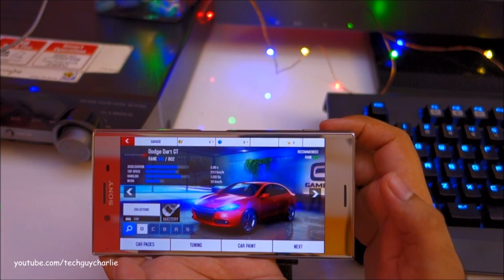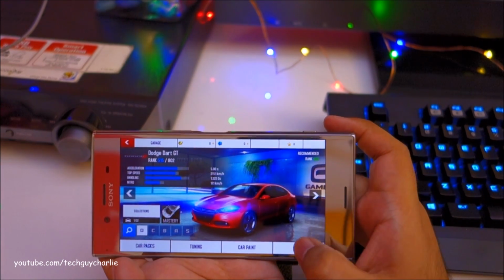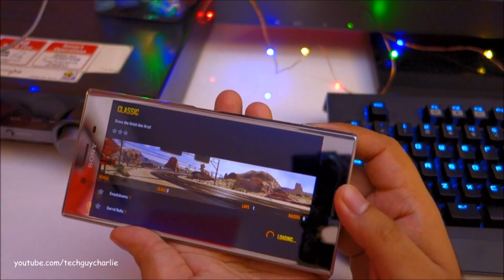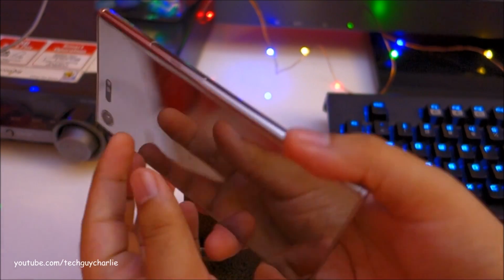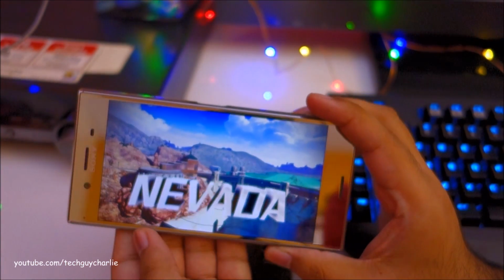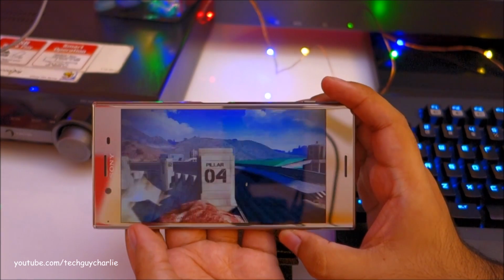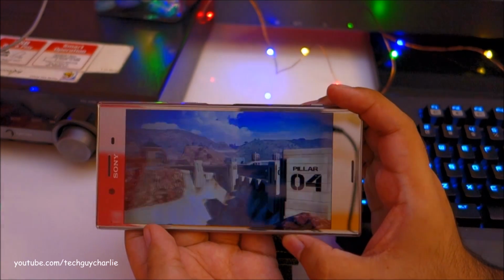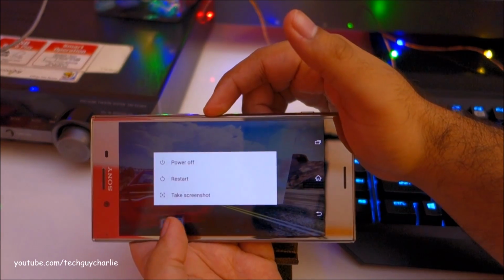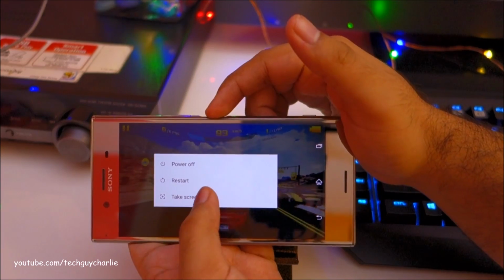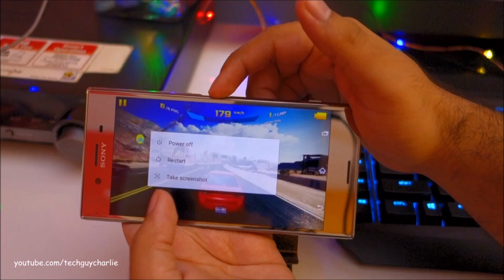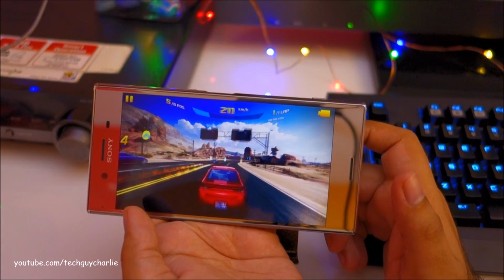This also I will link down in the video description. You guys can go and check it out yourself. And yes, the phone is getting hot, especially from this part. I can feel the phone is getting quite warm. It didn't used to happen before, and you can see the FPS aren't really that smooth. So one more screenshot over here. Again, I'll link all of these in the video description.